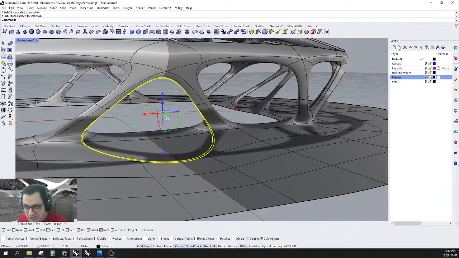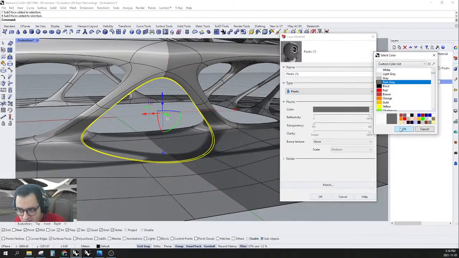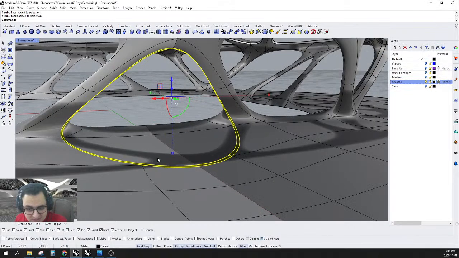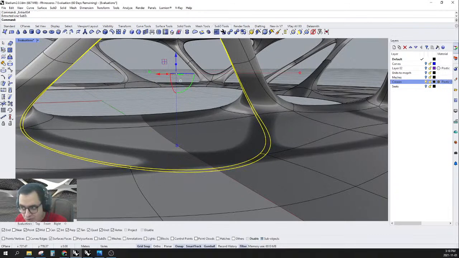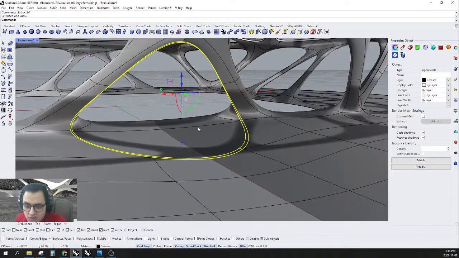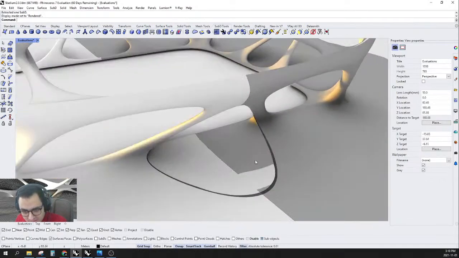So now let's create another layer, and let's call it creases or something. Creases, okay, and add some kind of, let's say, plastic, for just a quick thing. Okay, and this is the thing. Let's extract it and put it in here on the crease, and let's see it in the rendered mode. So it will look like this.